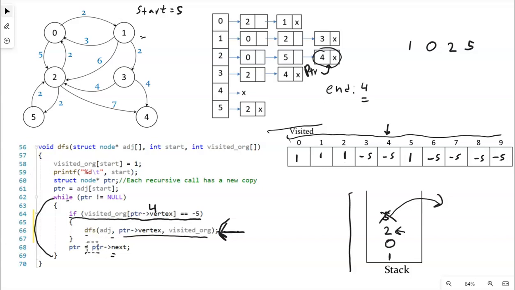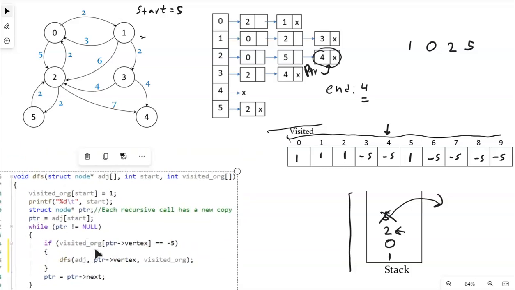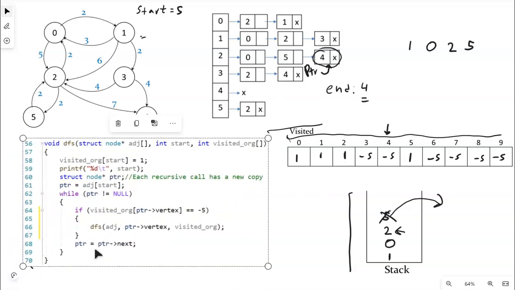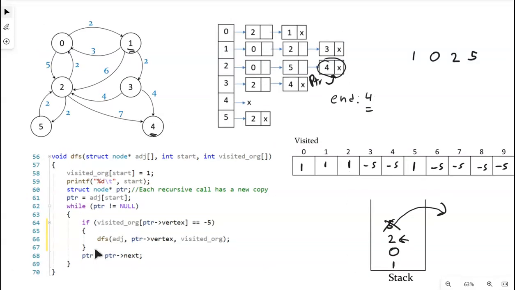So just before this recursive call, you could have an if statement in there to see if you have found the ending value. If you found the ending value, you stop. You are no longer going to do any recursive call. All you're going to do is return back. Notice here, if you print out this answer 1025, that's not the answer. 1025. No. I want to know the path from 1 to 4.